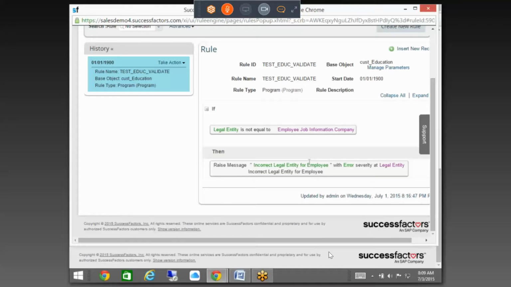So when I initialize, it should by default assign the value. Whereas validate is when I save it, it should validate the value, whether you want to check with something. I'm trying to check the legal entity with the employee's legal entity. If it does not match, I'm asking to throw an error. You can use any different scenario.